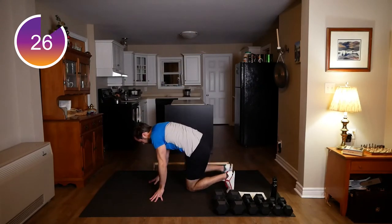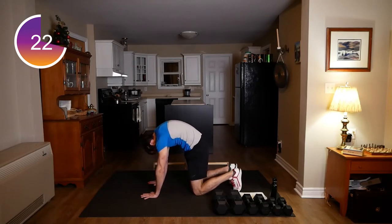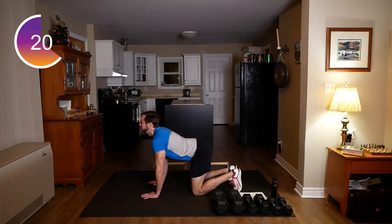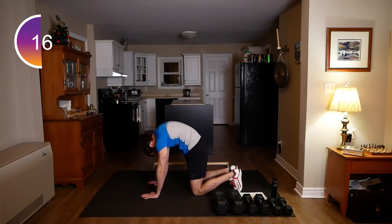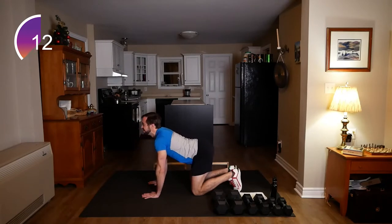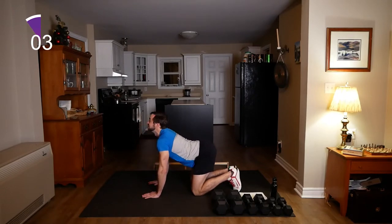Starting with the best stretch in the world, the cat-cow. Ooh, rounded. Arching. Nice deep breaths at each position. We are looking after our own tempo on this one, because we know what's best for ourselves and what pace to do this at. So don't let me rush you, don't let me hold you back. Just do what's best for you.